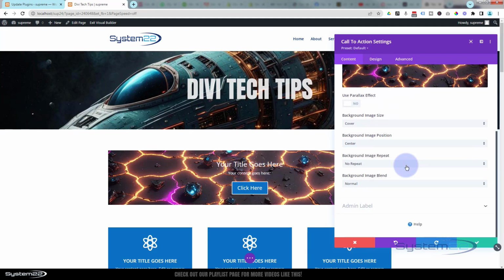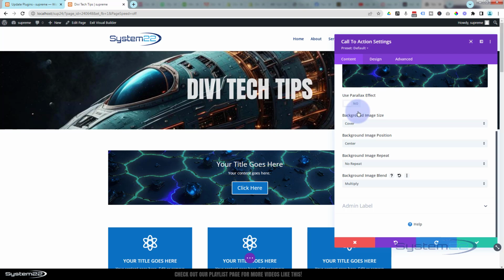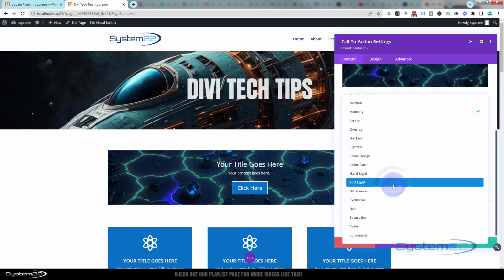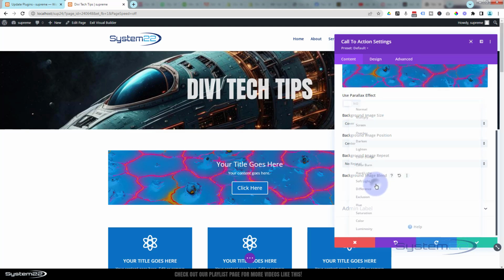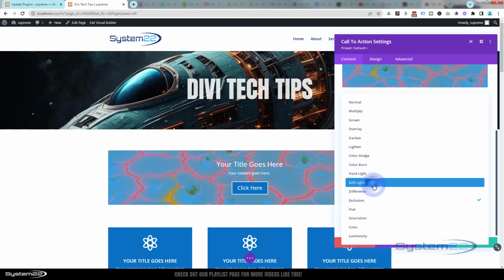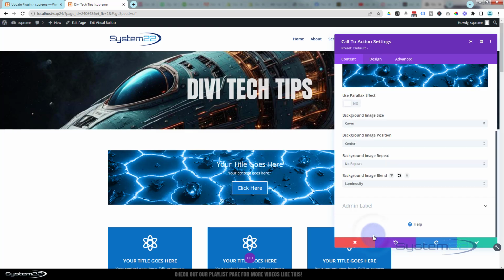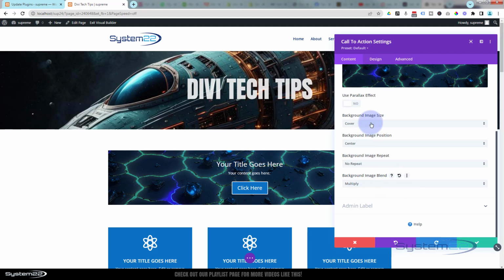So I'm going to roll down to background blend down here, still on the image tab up there. I'm going to switch it to multiply. That makes that text a lot more legible to me. And you can still see that image nicely. Now these background image blends, they've got all kinds of different things that you can click on. Difference, you can get some crazy things going. Exclusion. One of my favorites down the bottom, luminosity down here. But for my purposes today, I think multiply will do. But do play with those, you can get some wonderful effects.